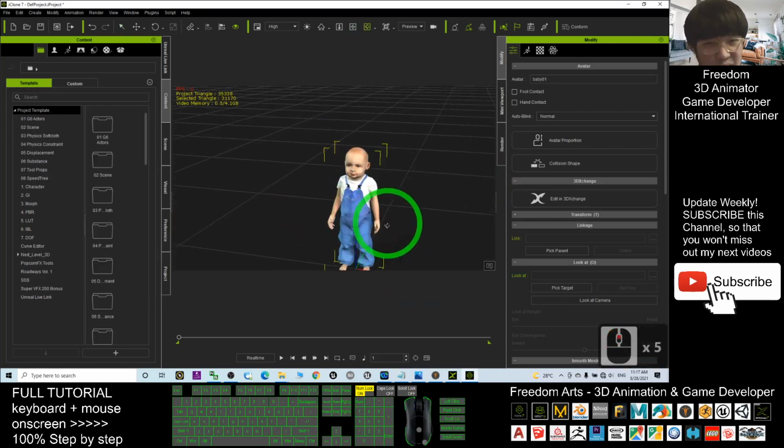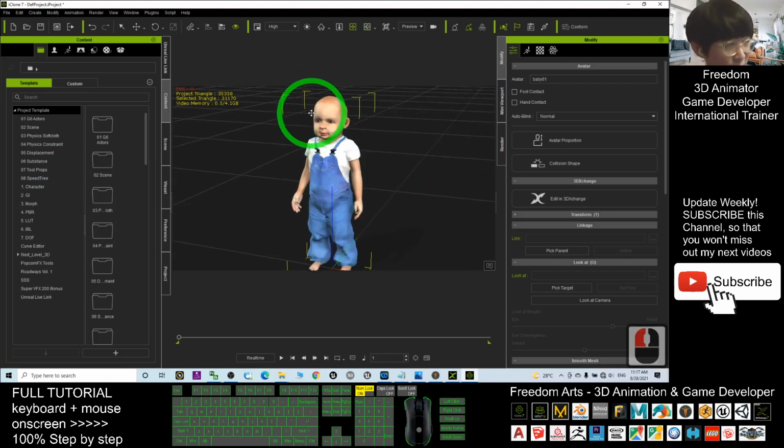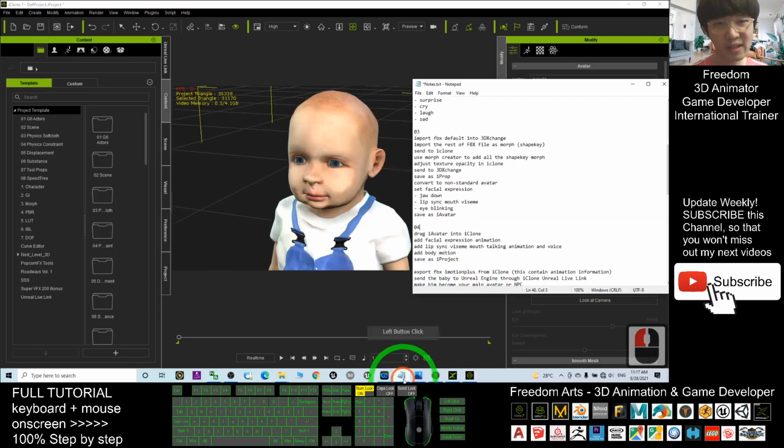Now we are going to test the animation and create the animation in iClone. iClone 7 is an animation pipeline where, if you are an Unreal Engine user, you can use it as an animation pipeline to create any of the talking, lip sync, Viseme mouth talking animations, generated automatically by using your voice record, your recorded speech, or any text to speech. You can apply it here.